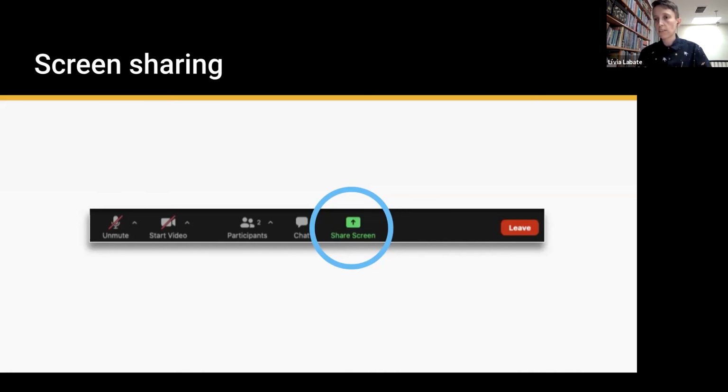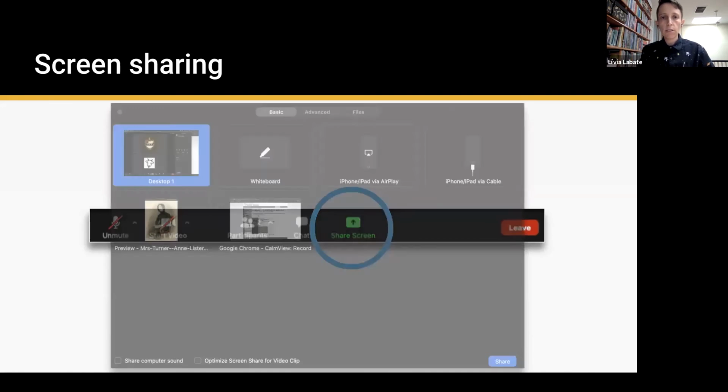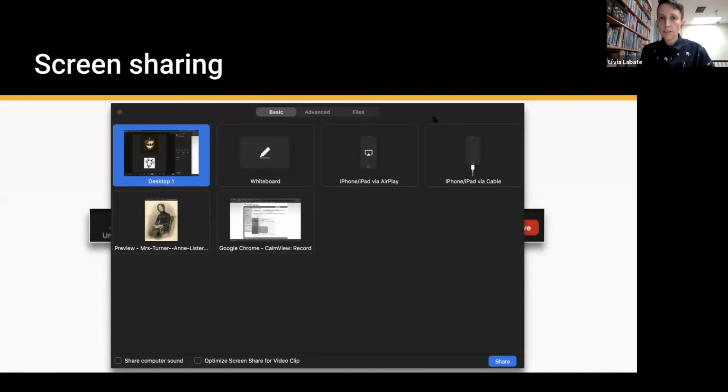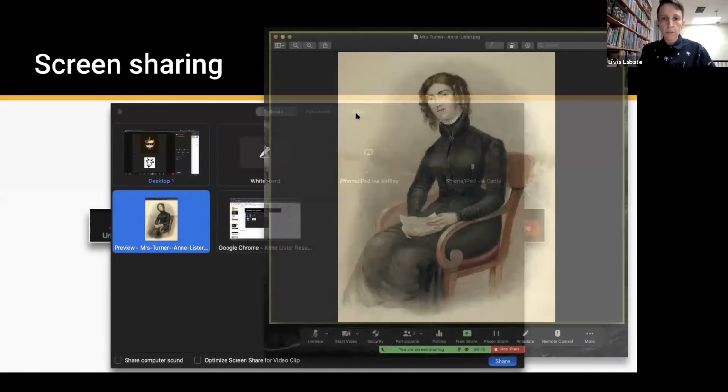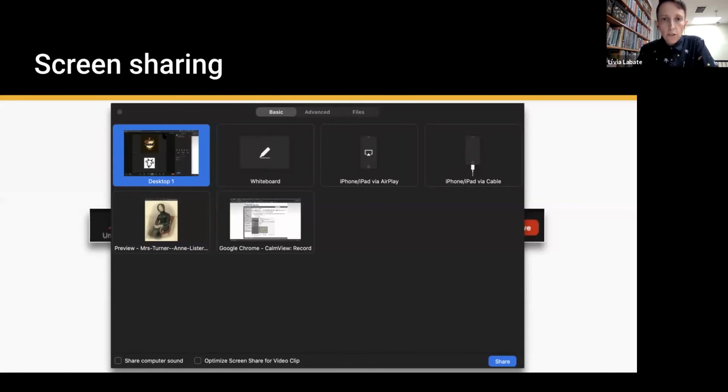The choices you're going to get to make from the next screen are about what things you want to show from your computer. When you click share screen, you will see a panel that looks like this. These are options for what you want to show from your computer. The first option is going to be your whole desktop. If you just click share at the bottom there, everyone will be able to see your entire desktop and any windows that are open with any software that you have running. So this is like the nuclear option. If you just want to show everything, just go for that.